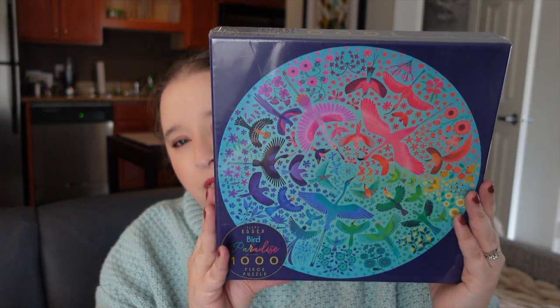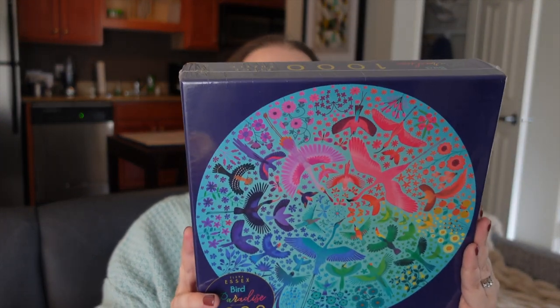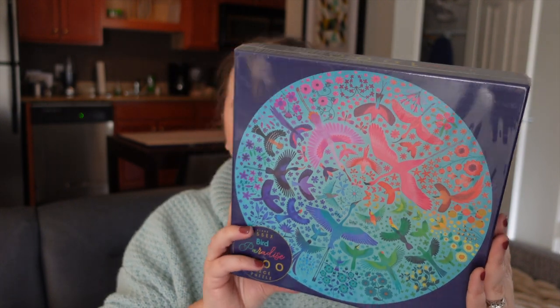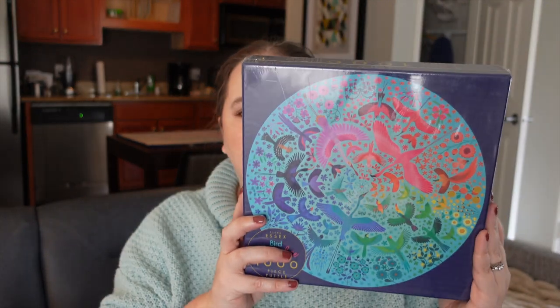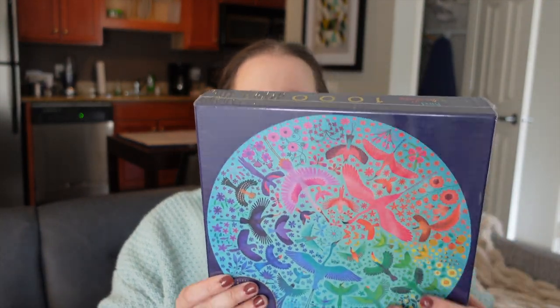So there's fruit and vegetables, there's flowers. I did the one for animals, and then this is not the same brand, but a similar concept, where it's just birds. And it's just so sweet. I love the colors of this one so much. I think it'd be pretty doable. There's definitely a ton of blue and green, but I feel like it's going to photograph so well. It is 1,000 pieces, so I'm going to have to look at dimensions to see if it's going to fit on that table, because sometimes it can go a little bit larger. But I think it's going to be beautiful, and I'm excited.